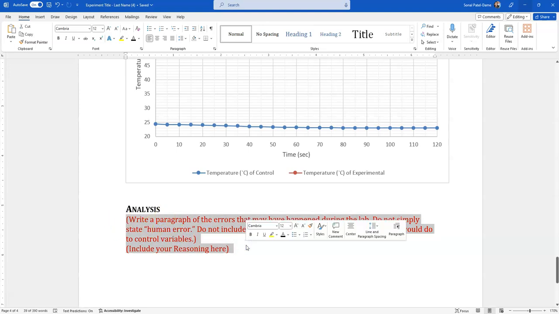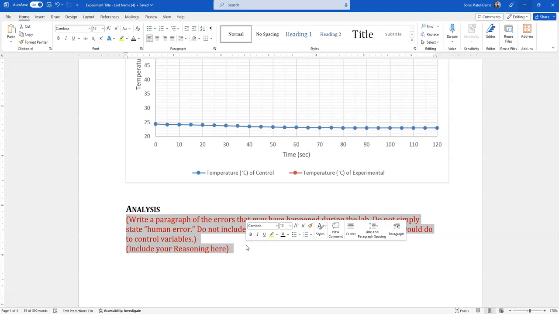You can use first person, that's totally fine. Like our group did this, I did this. Do not specifically name people of what errors they made. That is just not nice. Instead, you are one big team. So you could say our team made this error, because every person represents the team.